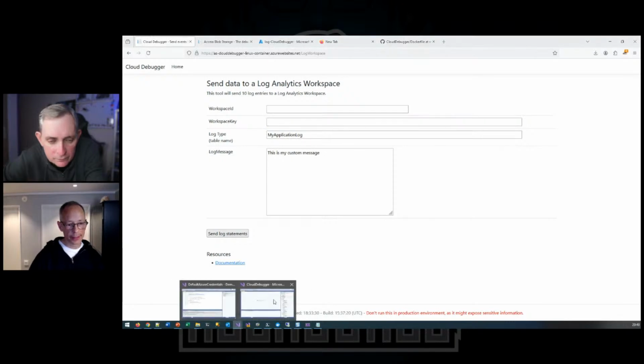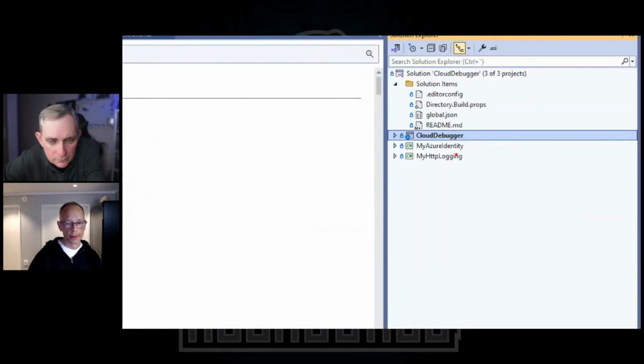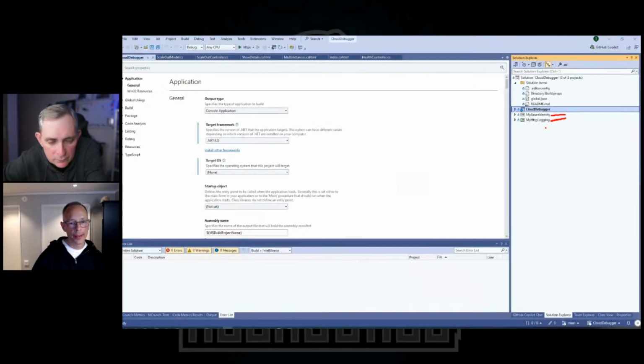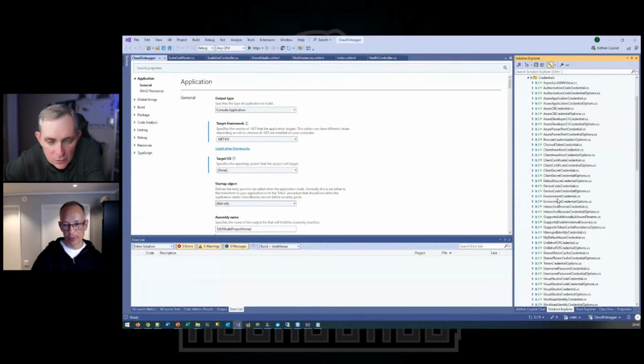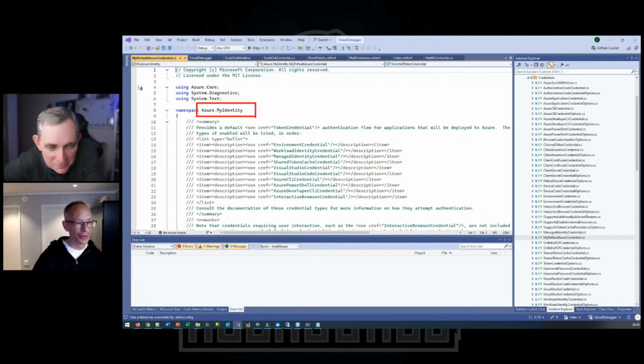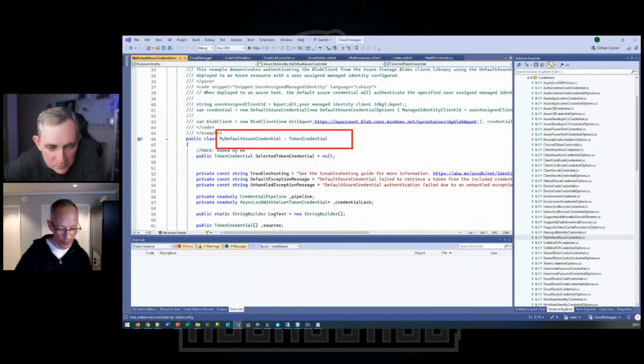Also, in some cases that I will talk about later on, I actually had to do my own hacked version of the Azure identity and HTTP logging to better suit my needs. I will talk more about that in the next talk. I downloaded the source code for Azure identity and created my own implementation of DefaultAzureCredential called MyAzureCredential in my own namespace, just to be able to add my own debugging statements, and I will show it off in the next talk.